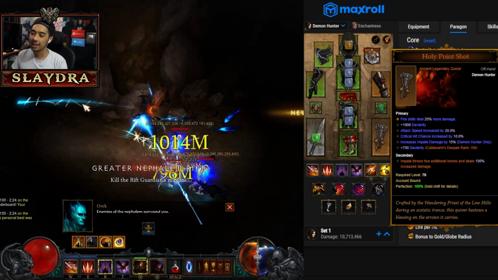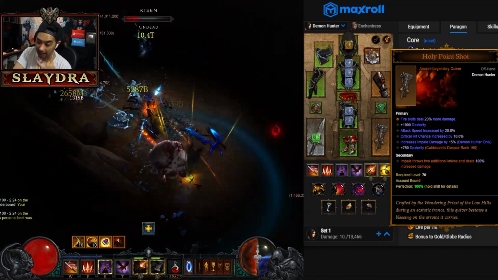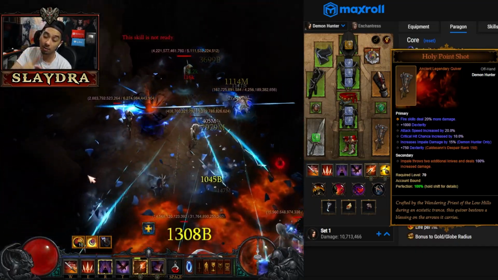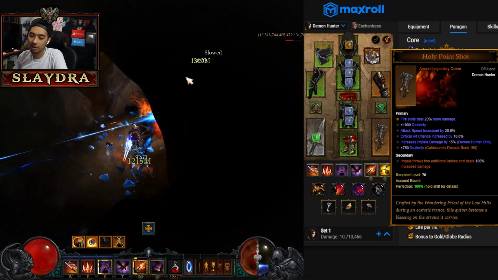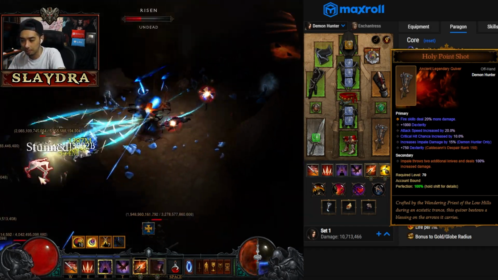The reason why is the quiver is like a nightmare to roll to get perfect. You need the correct element damage. You need, of course, your attack speed and crit hit chance to all be good, and then you want Impale. Not the easiest thing to get all those stats to roll well, so that's why I recommend using the Sanctified Power on your quiver, because remember, you can only have one Sanctified Power.